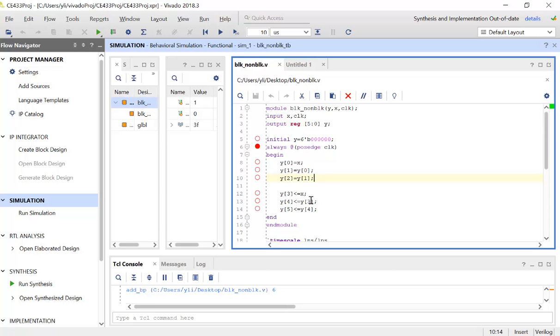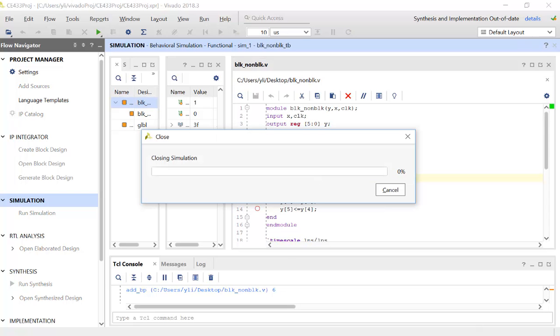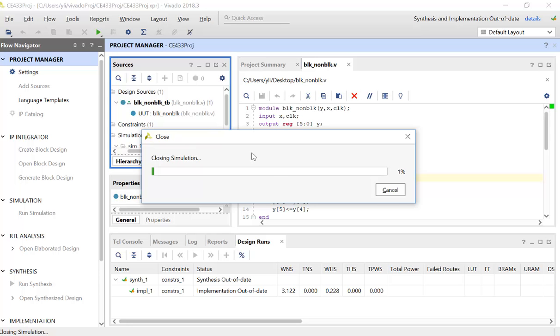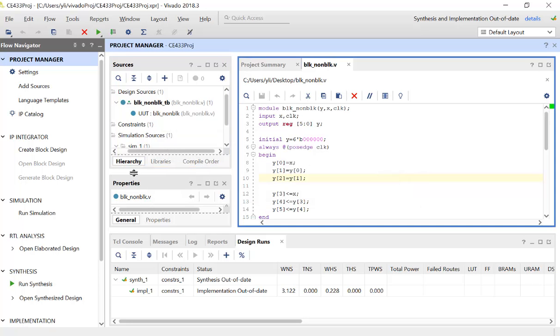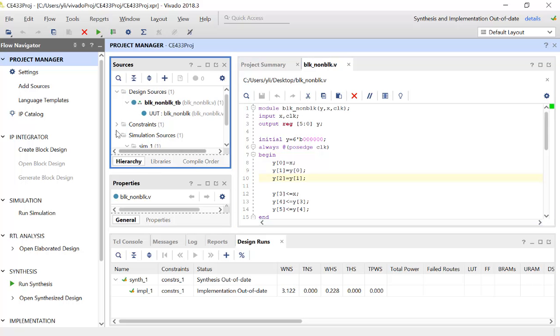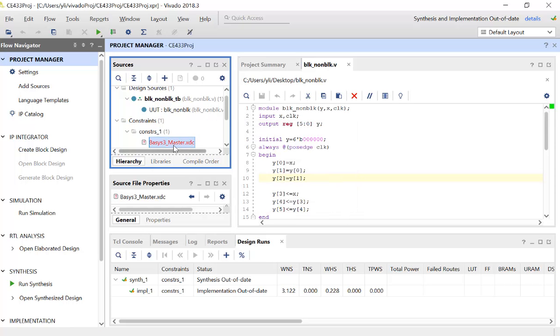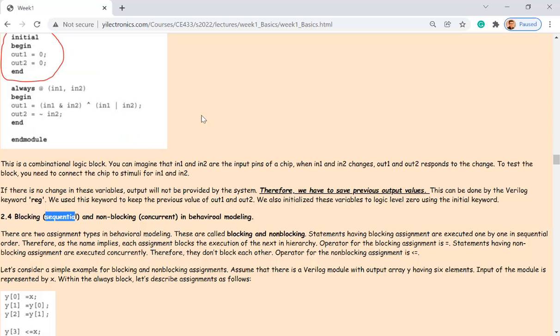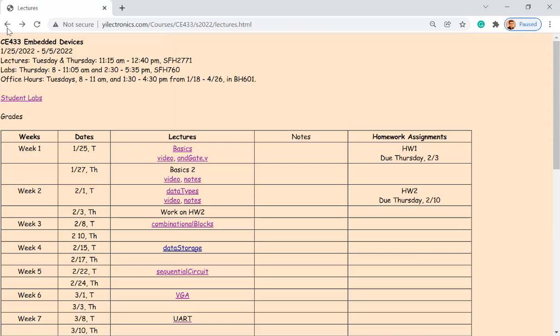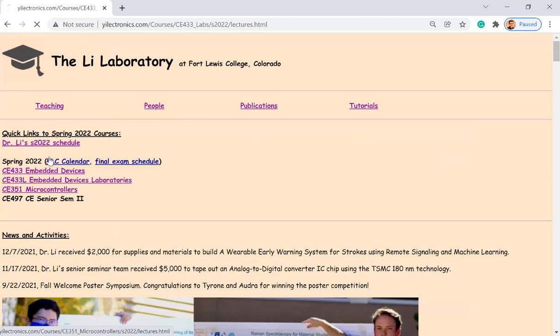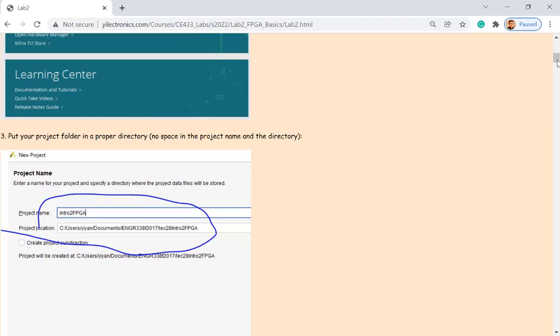Another thing, what's the other thing I will tell you? Okay, constraint files. I talked about that, I think, on Tuesday this week. But still, some of the students in the lab are still making mistakes on that. Let me let you know, if you are following all the procedures in Lab1, it's going to show a different constraint file name.